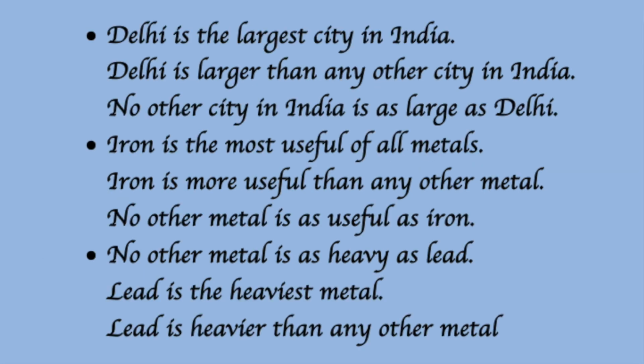Check your answers. Delhi is the largest city in India. It's superlative degree. Delhi is larger than any other city in India. That is comparative. Then see the positive. No other city in India is as large as Delhi. That is the positive degree. See the next one. Iron is the most useful of all metals. Iron is more useful than any other metal. No other metal is as useful as iron.